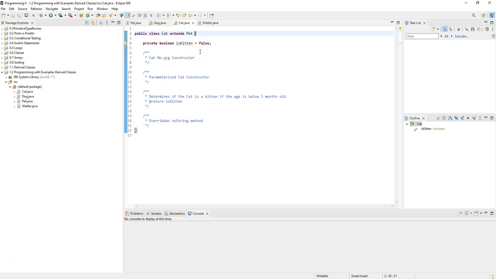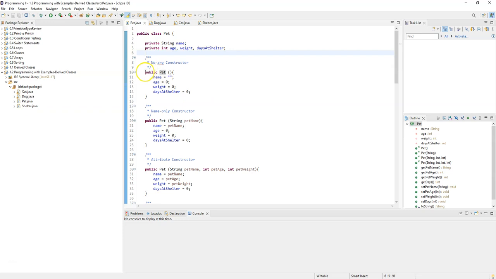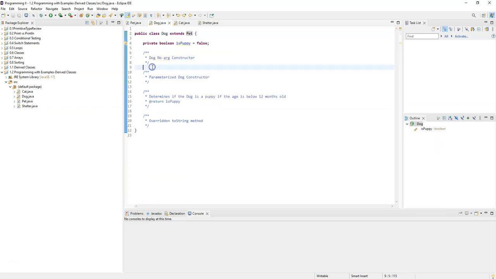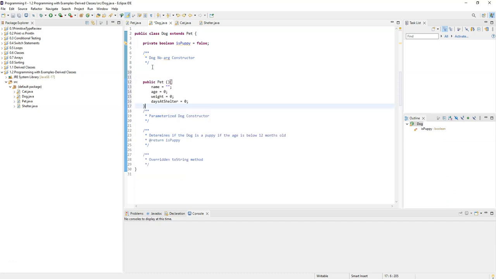Now, of course, there's a little bit more nuance, as we're going to see when we actually make a couple constructors here. And we will take some time to dive into how to build all these different constructors and pieces as we look at these. But for now, let's just go ahead and see this in practice. So what I'm going to do is start with my dog class here. I'm going to start with the no-arg constructor. So if I look at my no-arg constructor here for pet, I'm just going to copy this so I can have it for reference here. And I'm just going to hit enter a few times and paste it in so I can reference it so I don't have to go back and forth here.